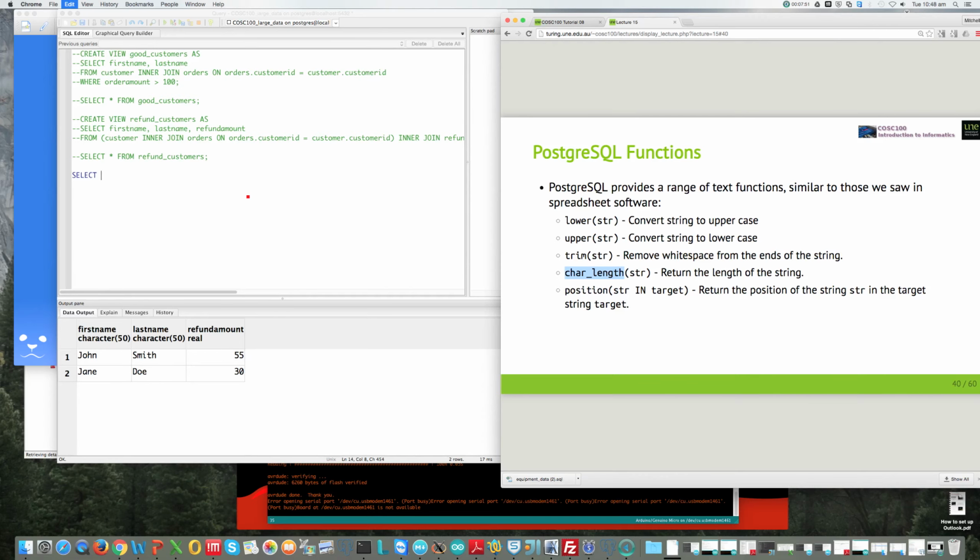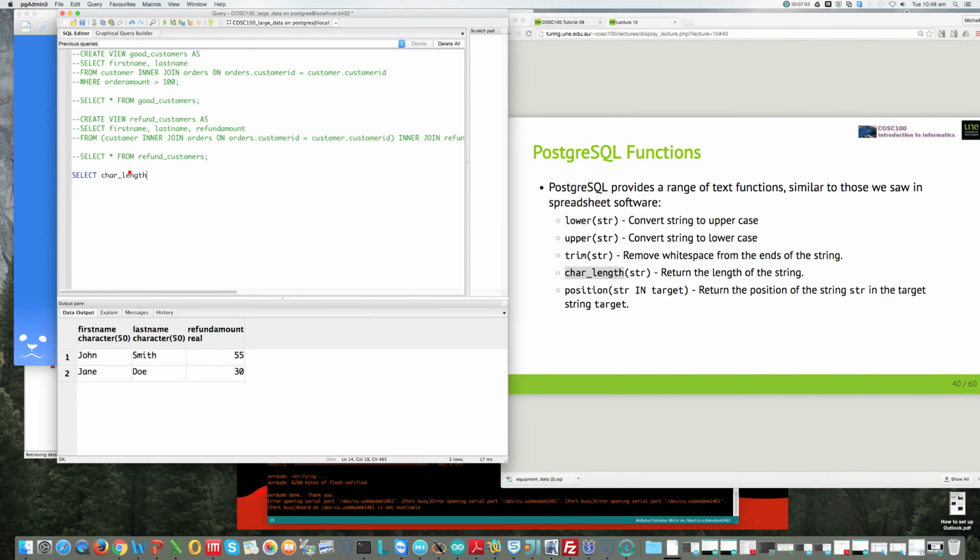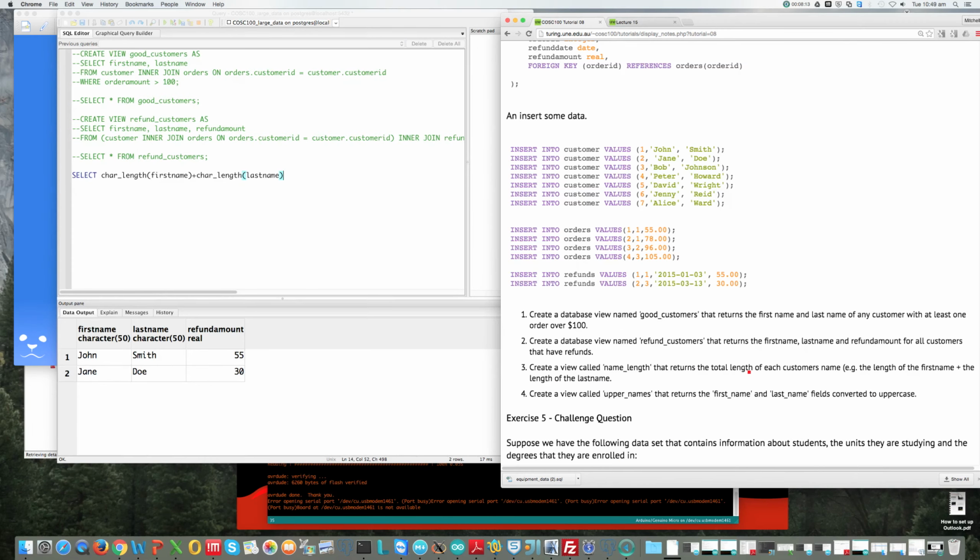So we want to grab the char length of our first name, and we're just going to simply add that to the char length of our last name. So in our query, we also need to grab the total length of each customer's name.